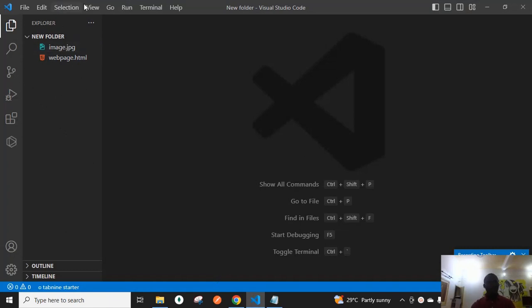And in my Visual Studio Code, I have this folder open, right? So the same thing applies for Notepad. And notice my image is in the same folder. As a good practice, students are advised to do this.